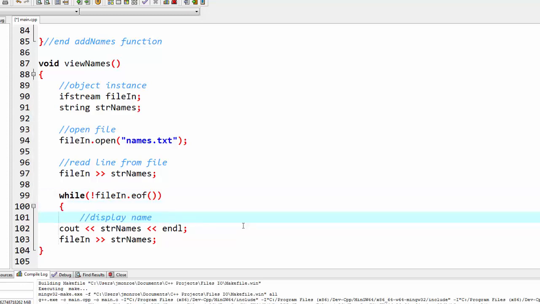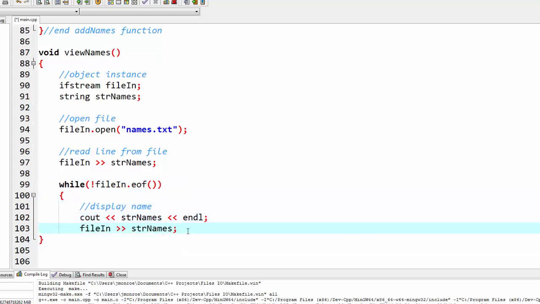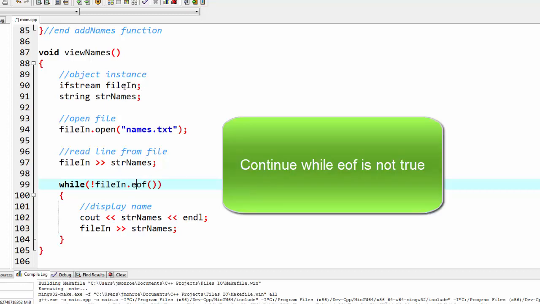And file streams aren't the only cases. So this end of file marker, what's happening here is as you read through the file, this little object instance file in, it has information that it's storing internally about the file, and when the file has reached the end, there's a Boolean field in here that it turns to true. And so this end of file member function will return what's stored in that private data location, letting us know the state of the file, where the marker is at. Where are we at in reading?